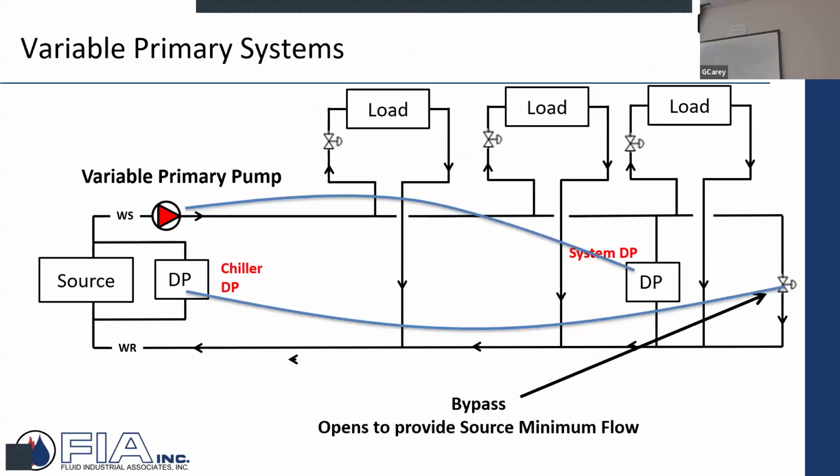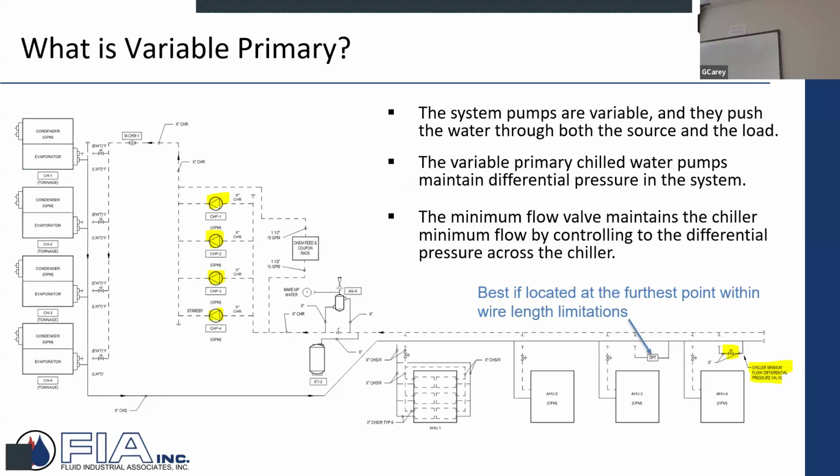But what I want to get to just real quickly, when you have this variable, now I got a variable primary, and maybe the engineering firm says, I don't want all these extra pumps. I want this one pump that's going to provide flow through my source, maybe chiller, and then it's also going to provide flow through either different buildings or different loads within the building. And I can have some feedback. I have a pressure differential sensor for variable speed going out, as these valves start to close down, I can start to ramp down. And then I have minimum flow probably across the chiller. So I got to honor that as well. So there's a lot going on there.